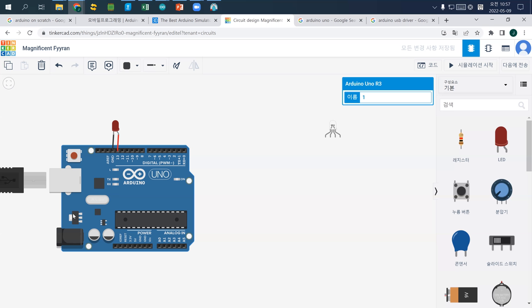The same thing goes to digital input and digital output. Digital output means this microcontroller will send 5 volts. If it is 0, of course, it will simply send 0 volt. So it's kind of easy to understand the input and output. Input: 5 volt is true or high, 0 volt is false or 0. When it goes out, 5 volt is true or high, and 0 volt is low or zero. So it's easy.